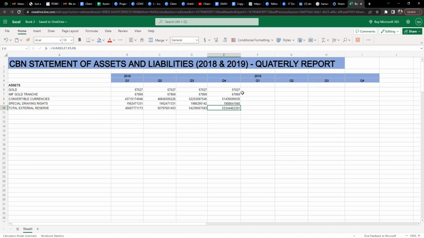So what do I want to do now? This is for 2018, right? Total external reserve. But mind you, I still have some stuff that should come under here, right? Some stuff that should come under here. So let me see. I think I should be having something like, just to make sure that this box goes the line here.